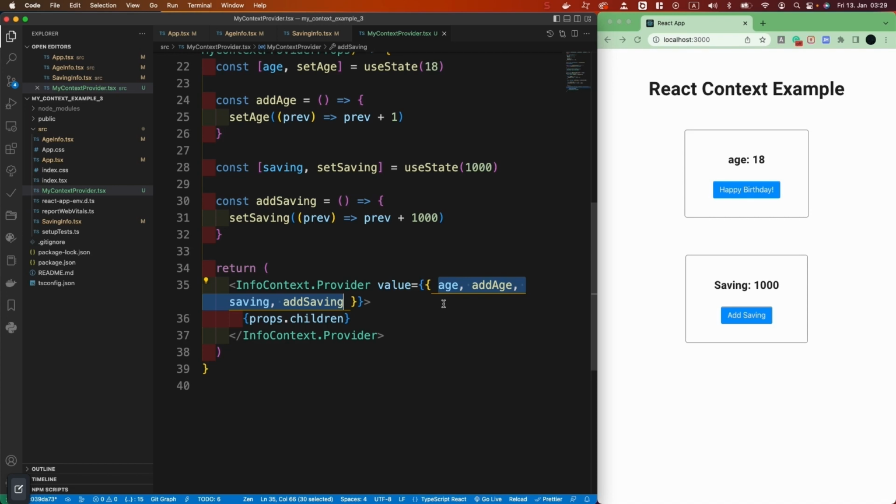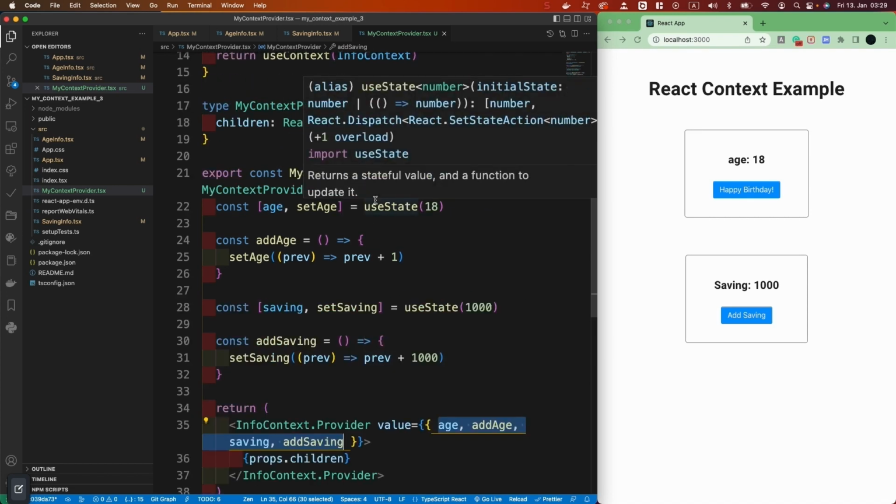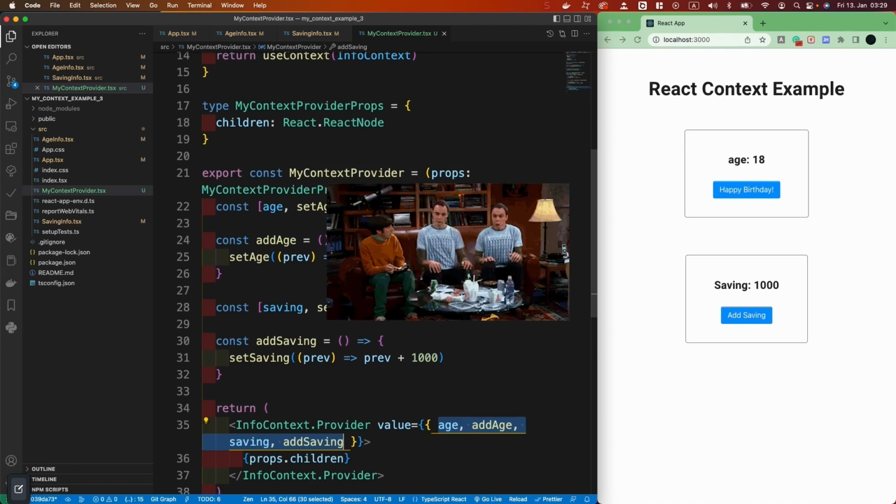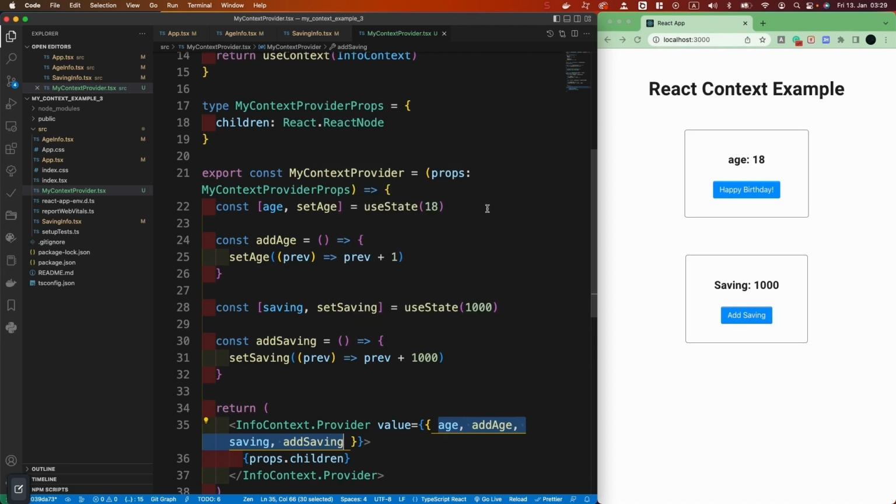How can we solve this problem? The basic method is to separate my context provider into 2 components. One wraps outside the age info and the other wraps outside the saving info, so they won't mix together.